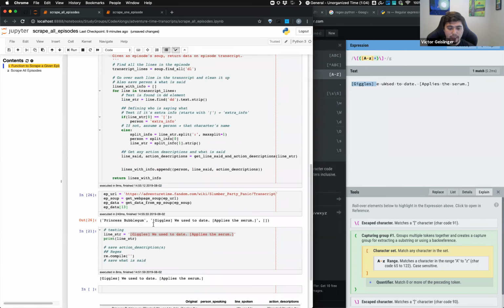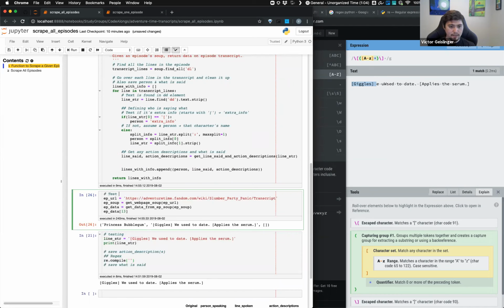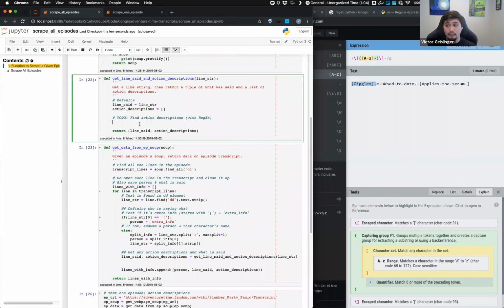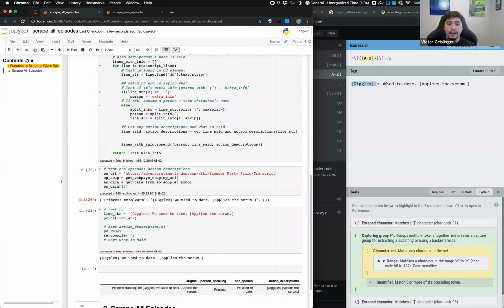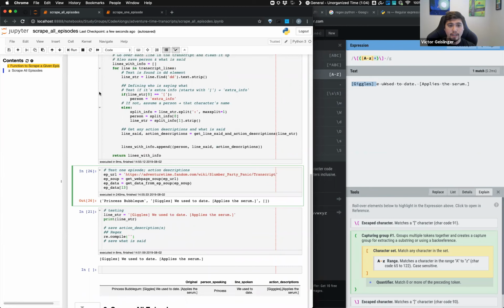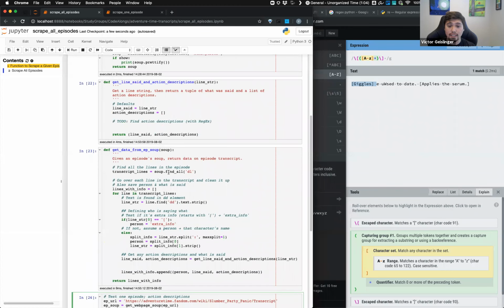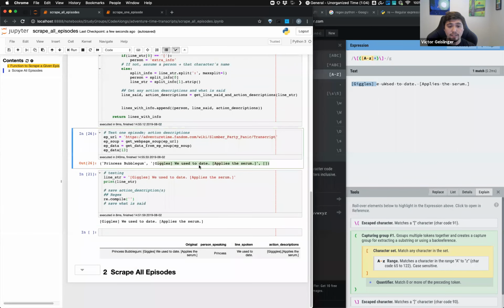So, kind of cleaning up, just making sure things look good. I'll just call this testing, test 1 episode, user action descriptions. This way I know what I'm going to come back to. But what's nice is that even though I didn't finish this one function, instead of being stuck thinking I can't do anything until I finish it, I can go further and say, that function technically isn't done, but it does work. And so I can keep using it, and at least that way I can do something with the information I have.